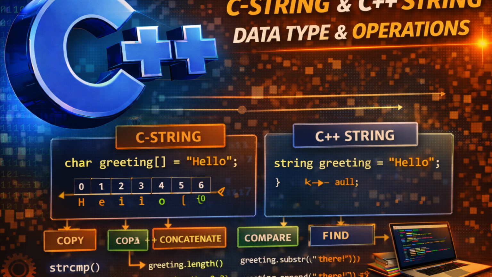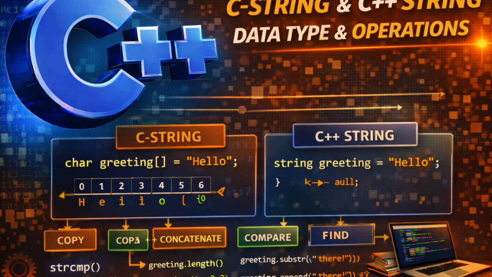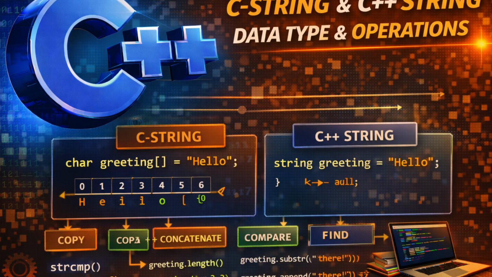And finally, what if I just need to slice out a piece of the original string to work with separately without actually changing the original? That's substr(pos, count). This is your dedicated slicing tool. It returns a new string object, starting from pos for a length of count characters. And if you strategically omit the count argument, the function just defaults to returning the string from pos all the way to the end. It's incredibly handy for parsing complex data lines.